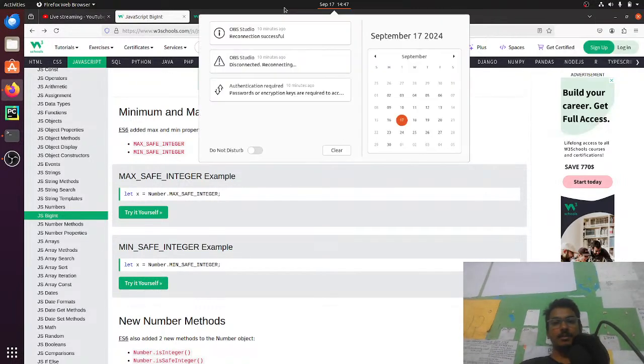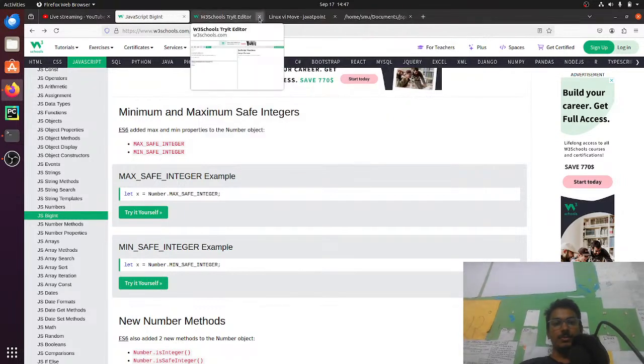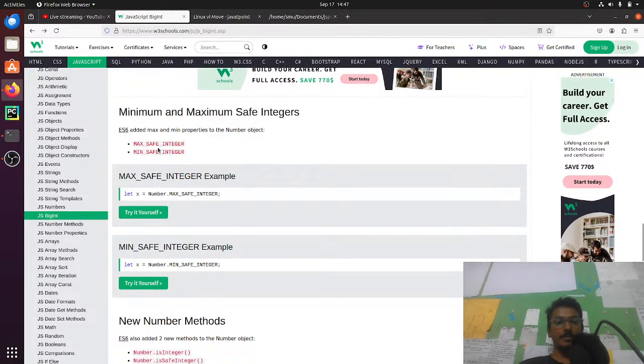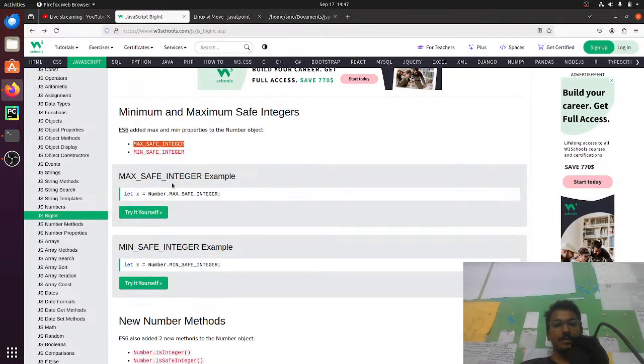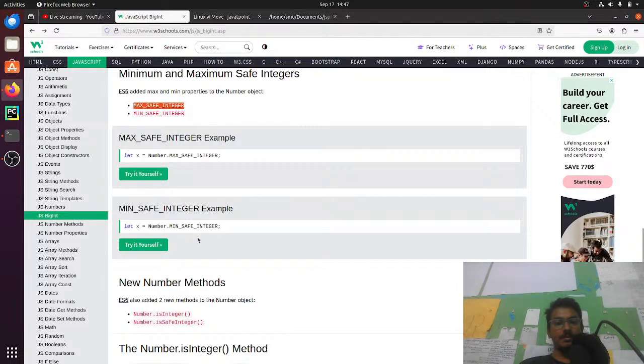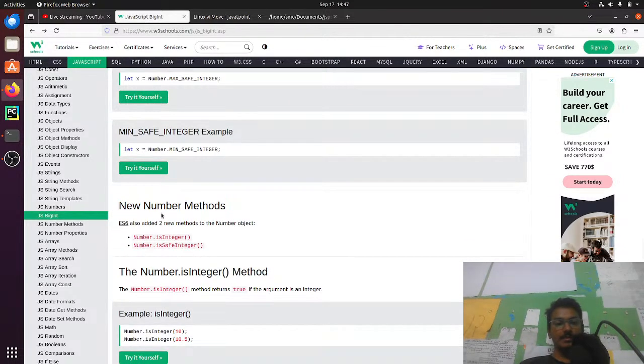Max safe integer and min safe integer. Max safe integer example, min safe integer example, new methods.